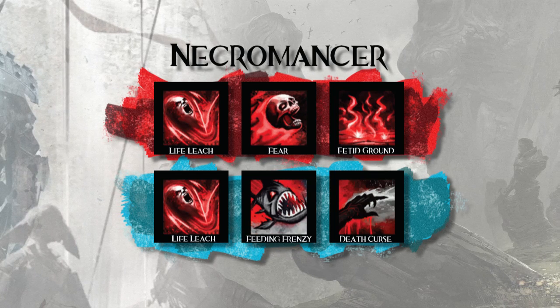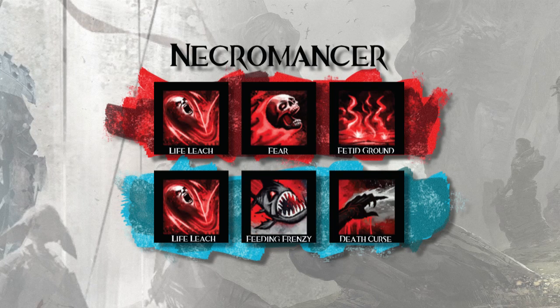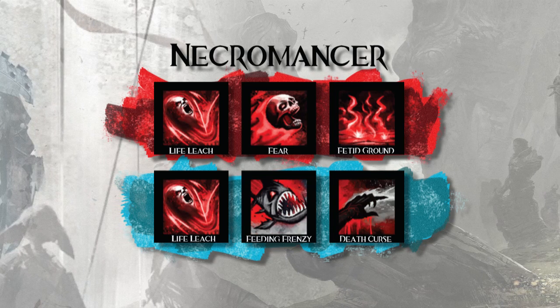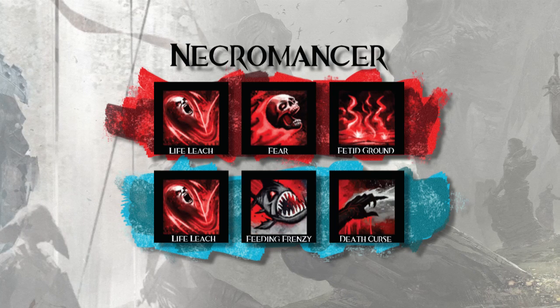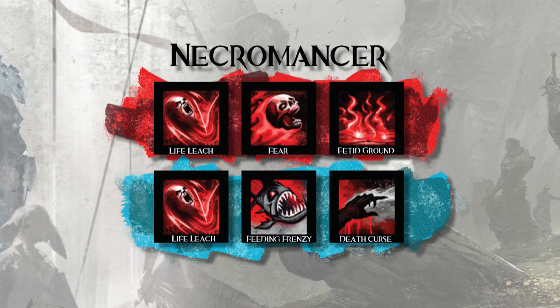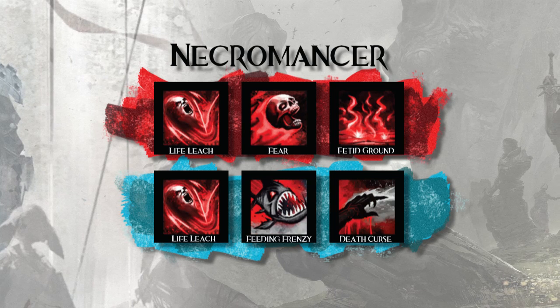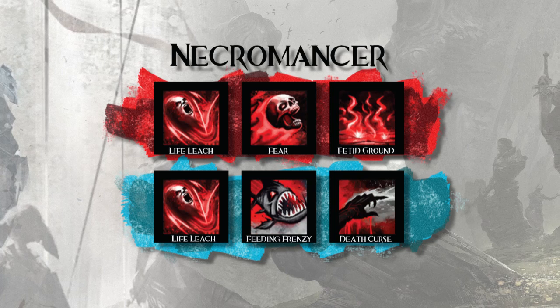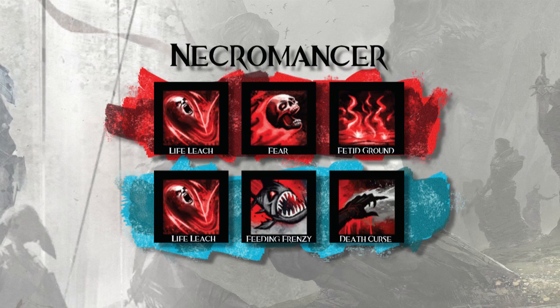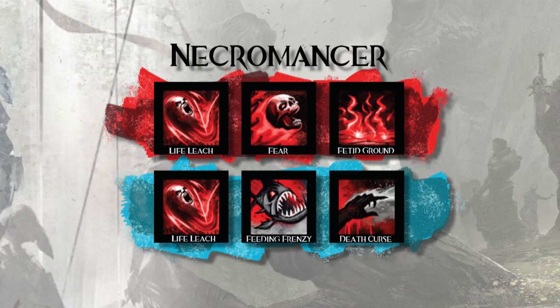Number 3 is Fetid Ground. That's on a 20-second cooldown. Create a fetid ground which damages and poisons foes. And when you're drowning, you have again Life Leech. But then the second ability is Feeding Frenzy. That's on a 15-second cooldown, and you summon a school of undead fish to attack your foe, which to me that just sounds amazing. That's awesome.